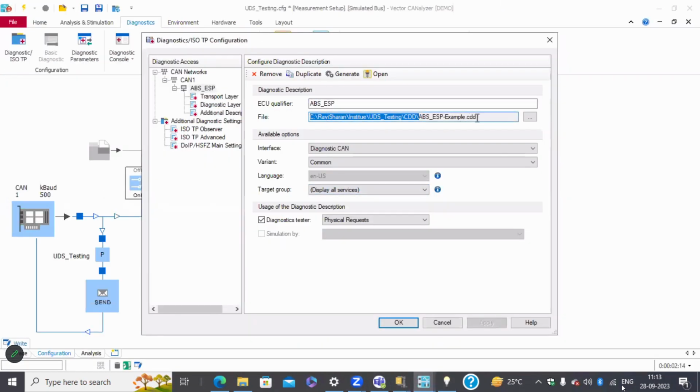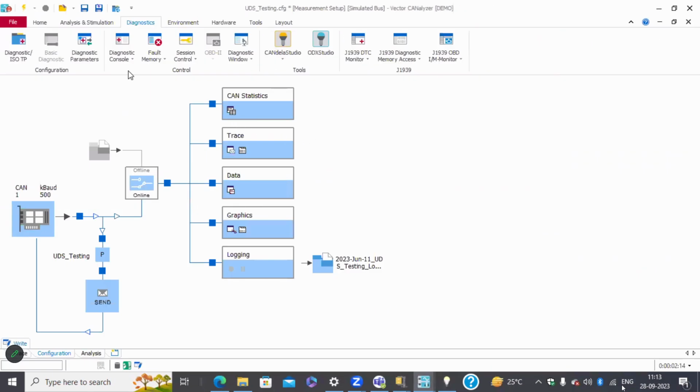We have imported the CDD file, and once we import it, we can create this diagnostic console.